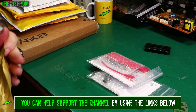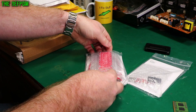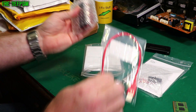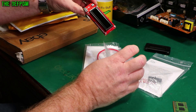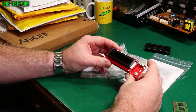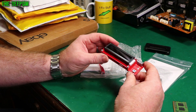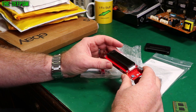MagSafe Tester Deluxe. I've purchased this and the place I purchased it from has given me a bit of an extra deal. Harold, who is the Chipmunk International designer, does all these Apple repair gadgets. If you watch Paul's channel — he does MacBook repair — you'll see him using a lot of Harold's equipment. Harold also made those little chips to disable the GPU on earlier MacBooks with bad GPUs, getting you a working machine again. He makes lots of different products.